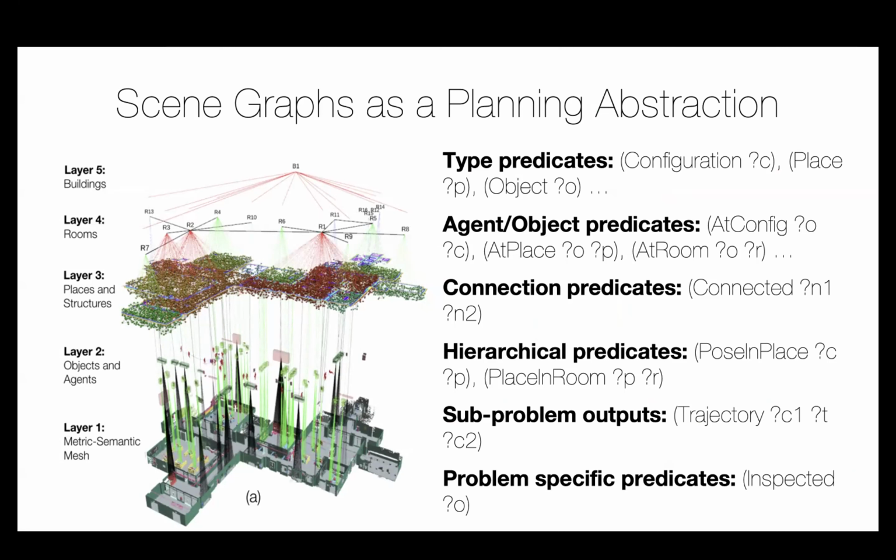The upper level representation of the scene graph basically corresponds to the kind of information you get from a human and the kind of information you want to give to the symbolic planner to be able to plan those long duration missions. And then they're connected to the low level geometry when you have it for the specific motion plan.